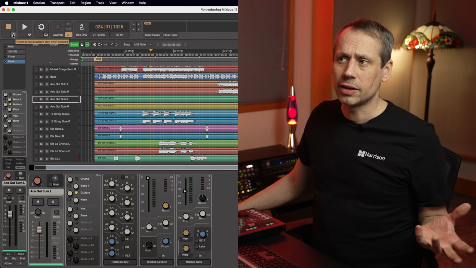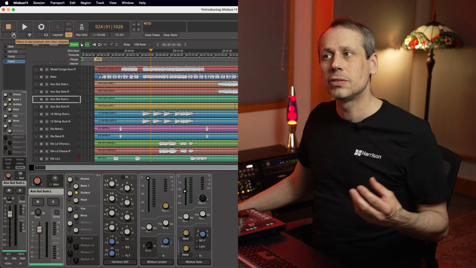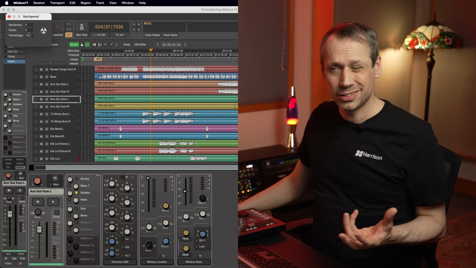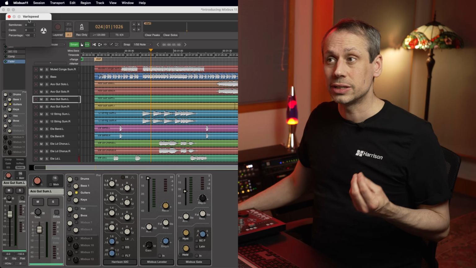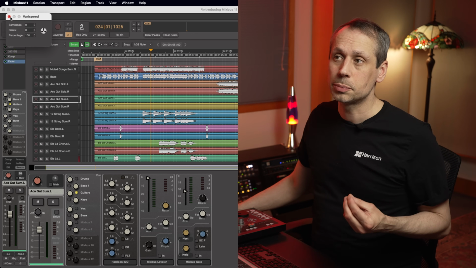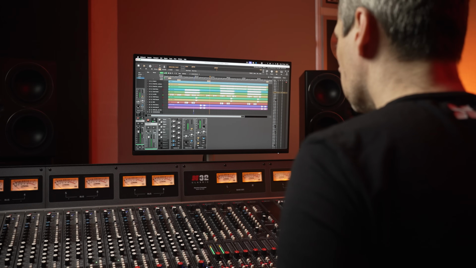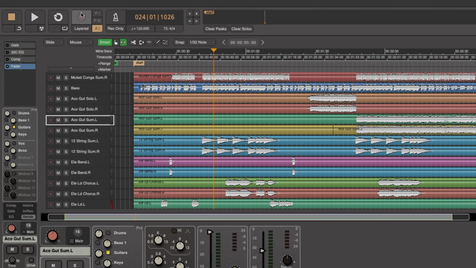So return to last, playback, start when stopped. There's an option for vary speed that we can go into, and you can actually record and play back at various speed, which is a really useful tool for creative music creation. On the record button, we have a few options for different record modes, as you can see here, and punch in and punch out locations.